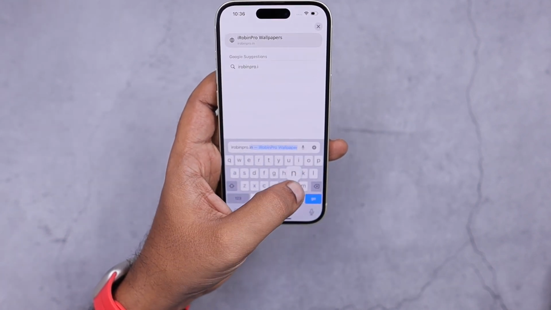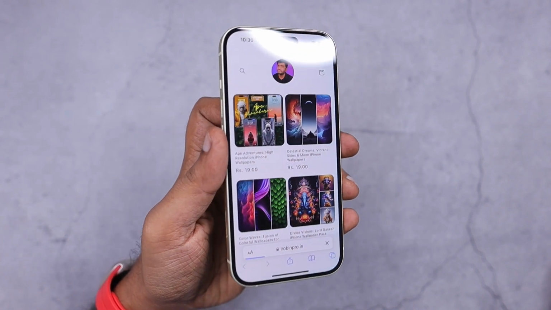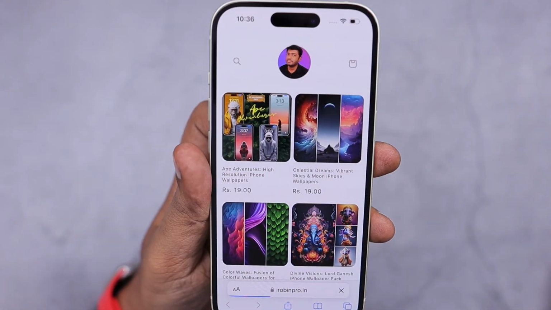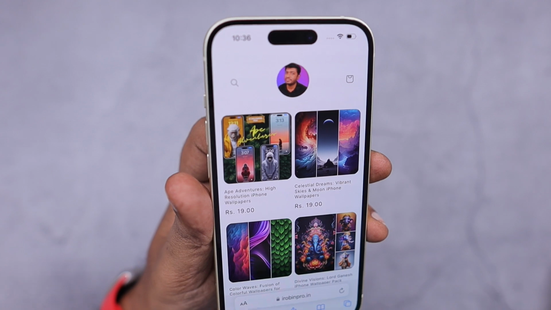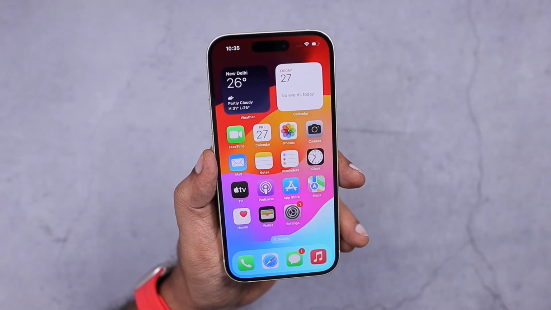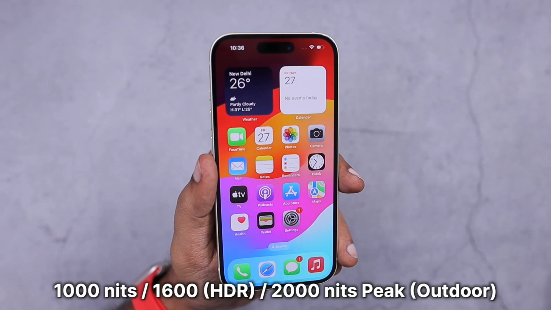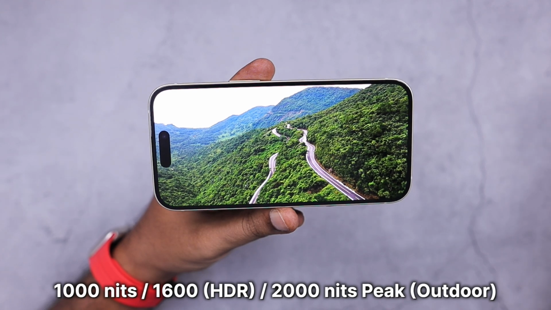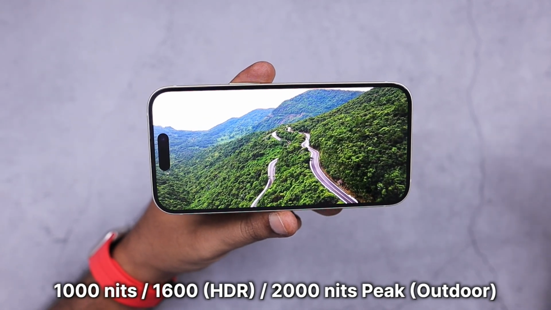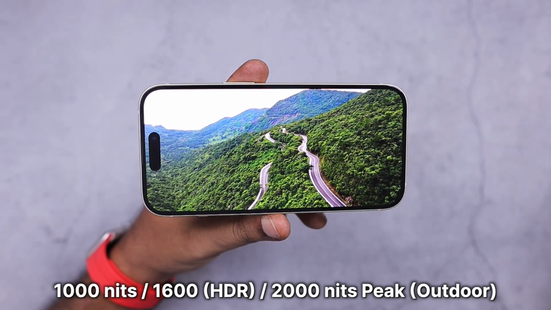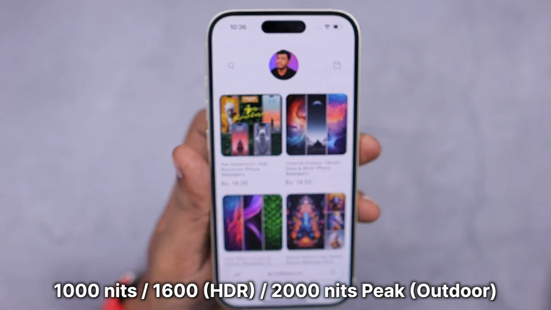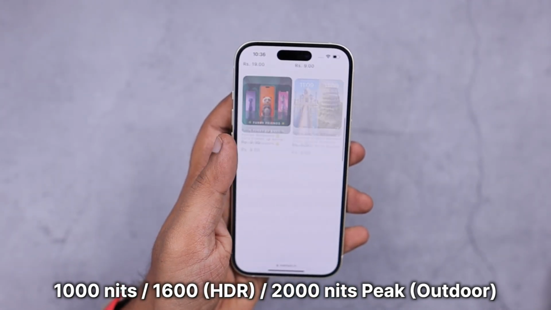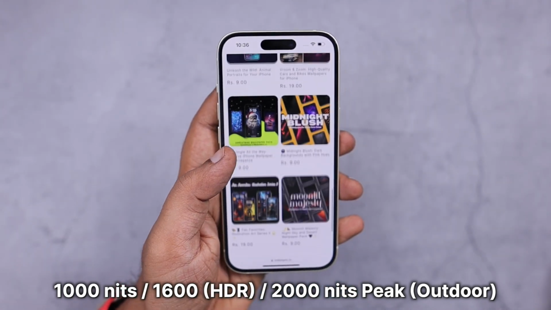If you take the display and form factor of the iPhone 15 and iPhone 16e, they both have the exact same 6.1-inch display, but the 15 stands out with its nits brightness when you use it outdoors. It operates at 1000 nits in normal conditions and goes up to 1600 nits for HDR and 2000 nits for outdoor lighting conditions.